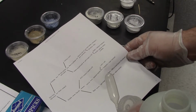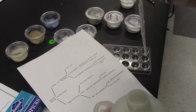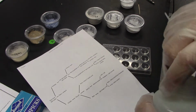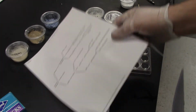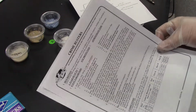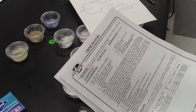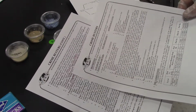You get to work as a team, and it would probably be a really good idea to have one person in charge and be able to identify powders really, really well. Now there's more to Crime Busters than just powders, but this is one that you might not have a lot of experience with, and it'd be a very good one for you to practice, and you can come in on your own. This would be something you could do before school, or something that you could even do after school, and just work through and start to learn.